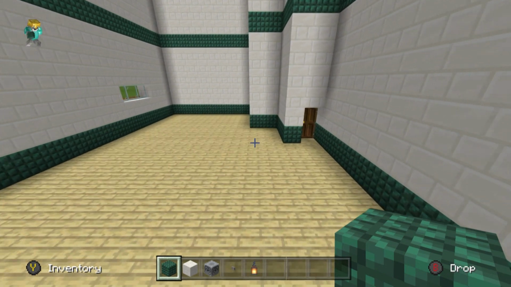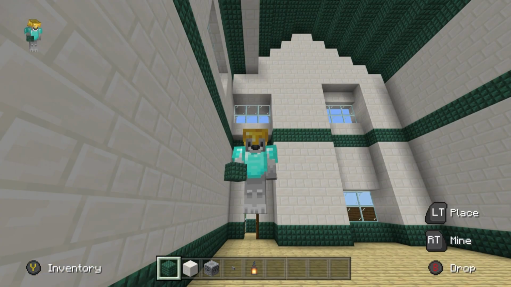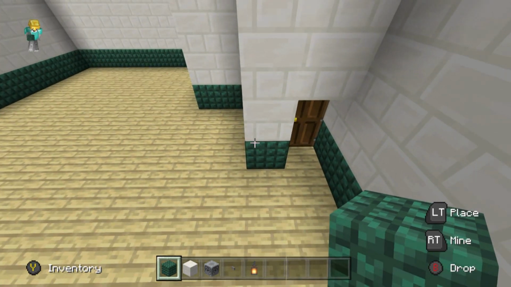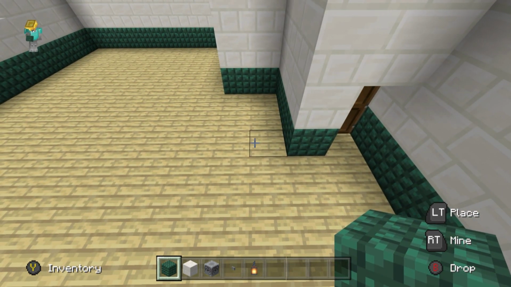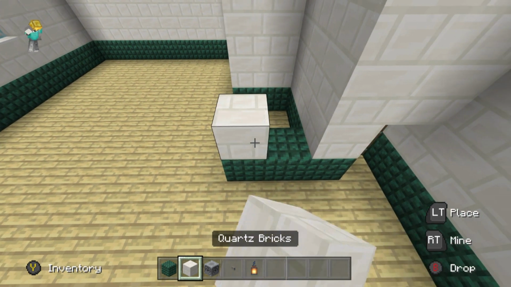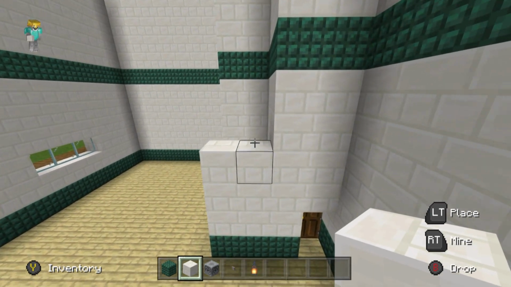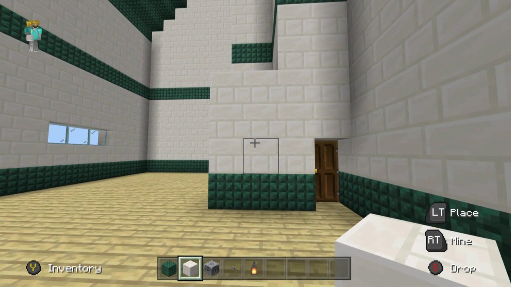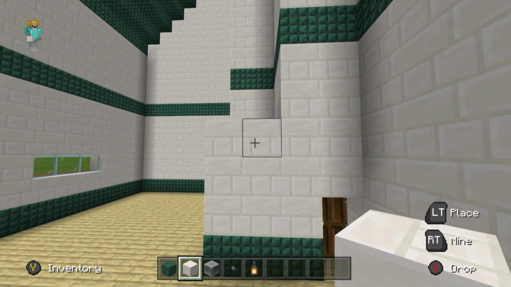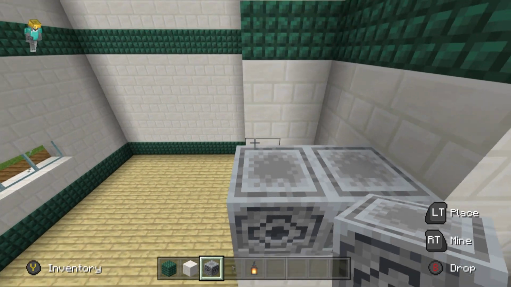The way that we're going to do that is we're going to start towards the back door. And bear with me, ladies and gentlemen, because I want to make sure that these things are right. Next to the back door here, I want to place two dark prismarine. Then we're going to build up the wall using quartz bricks. We only really have to place about three quartz bricks, so that'd be 1, 2, 3. This is a good point to establish here, and then lodestones on top.